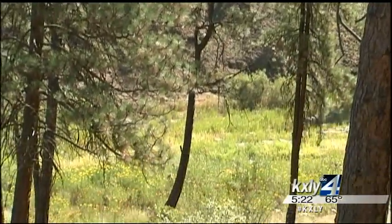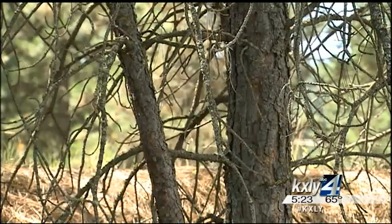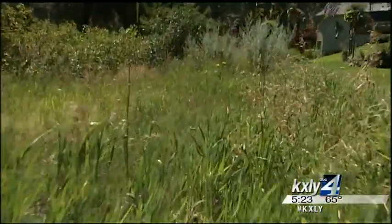He's not just an island of green here. The community as a whole has joined with him, and together they have made this a Firewise community. It's defensible space around every home — that includes limbing up the ladder fuels that can carry fire into the treetops and thinning out overgrown vegetation.